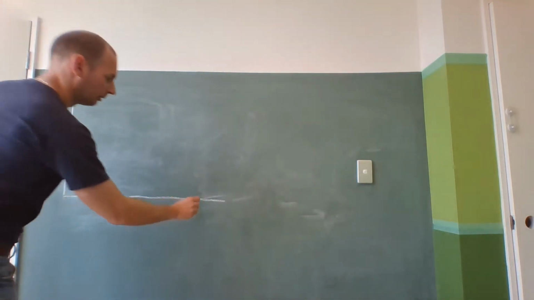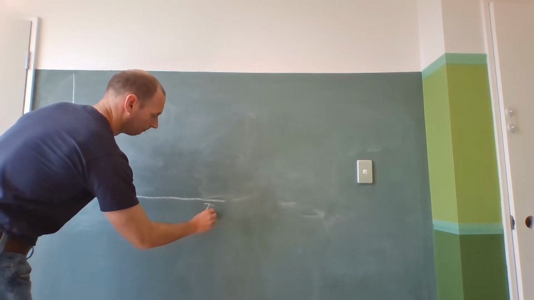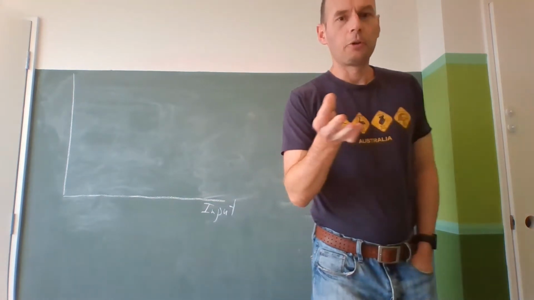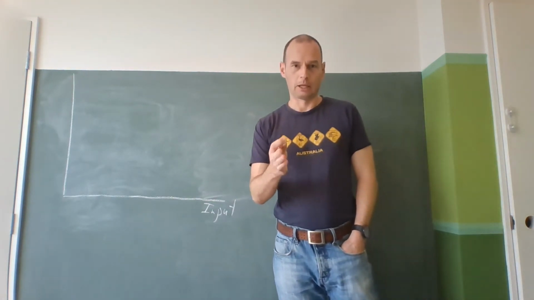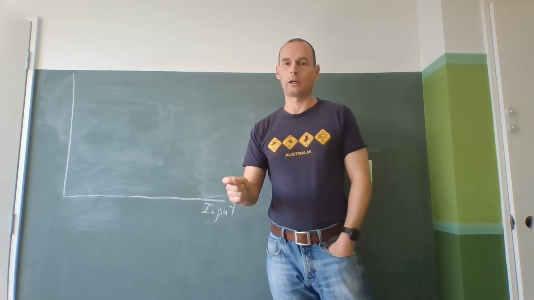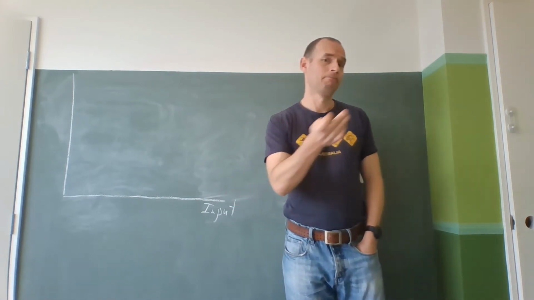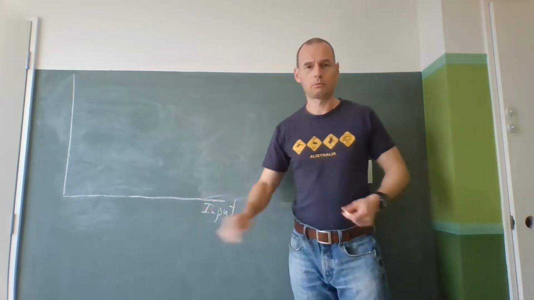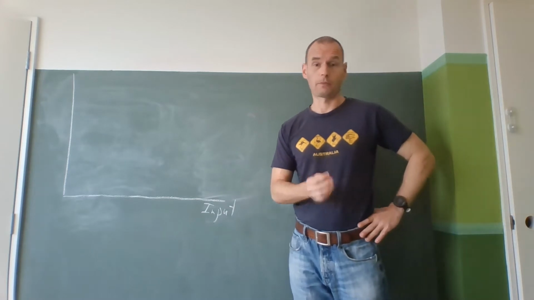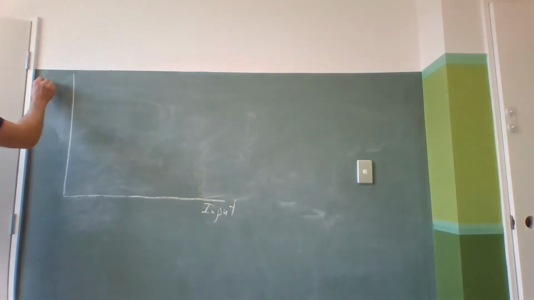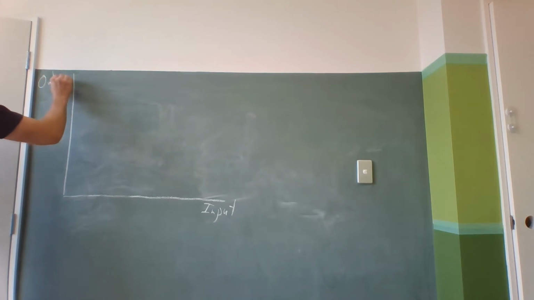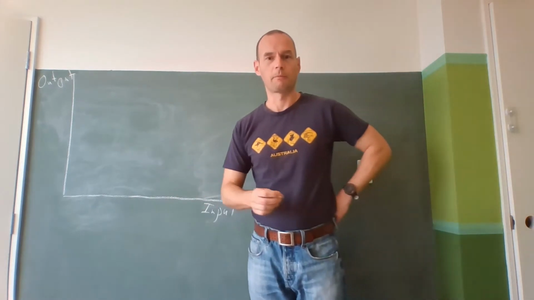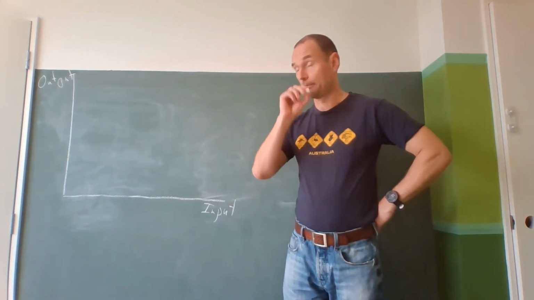On the x-axis, on the horizontal axis, we have input. Input, simply number of workers. We assume that in the short term, your fixed assets cannot be changed, so your buildings, your machinery, your equipment, that stays fixed. However, your labor, number of workers, can be changed in the short term. And on the y-axis, you have the output. Number of, I don't know, t-shirts or tables or whatever it is that your company is producing.